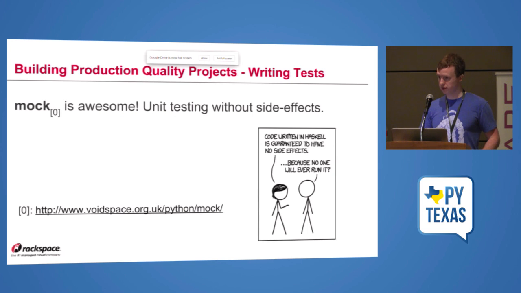Another great unit testing tool is mock. Mock allows you to write unit tests that truly have no side effects. Is anyone here familiar with mock? Okay, some people. Mock is really great and really easy to use. It's included in Python 3 now, I think, as a standard library module, although in Python 2 you've got to get it somewhere else. PyPI, use pip.